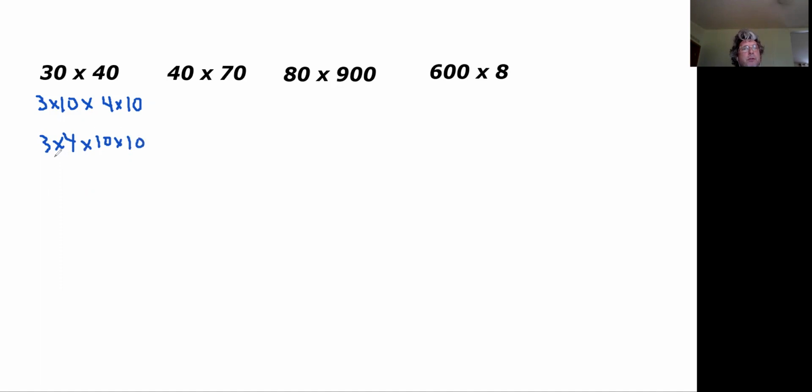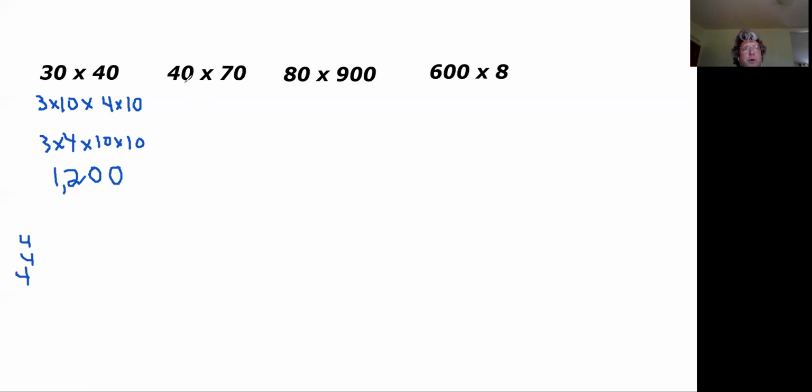So when we do the math, all I really need to know is what 3 times 4 is. And remember, 3 fours means 4 plus 4 plus 4. So I have a 4, a 4, and a 4. So 1 four is 4, then 5, 6, 7, 8, 9, 10, 11, 12. So 3 fours is 12. And then when I multiply by 10, that just means to stick on a 0. If I multiply by another 10, that just means to stick on a 0. So therefore, the answer is 1,200.